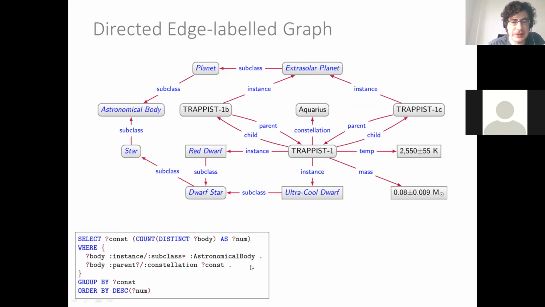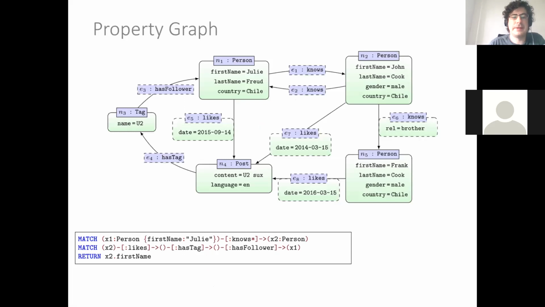I'm not sure if I mentioned, sorry, this query is in the syntax of SPARQL, which is a query language for RDF. We're not going to focus so much on that in this class. We're rather going to focus on property graphs and the Cypher query language. RDF and SPARQL is something I talk a lot about in the other course, along with the datos.